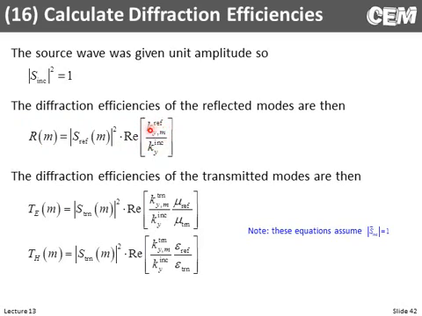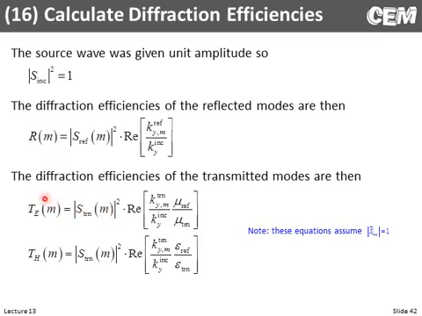These longitudinal K components we calculated at an earlier step, so they exist. This top one here, notice the index m, this will be a 1D array. We're going to divide it by the single scalar number. This will also be a 1D array. We're doing a point-by-point multiplication here. When we're done, this comes out being a 1D array containing the diffraction efficiencies of all the reflected modes.